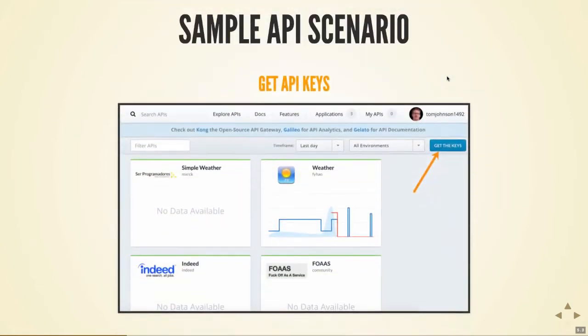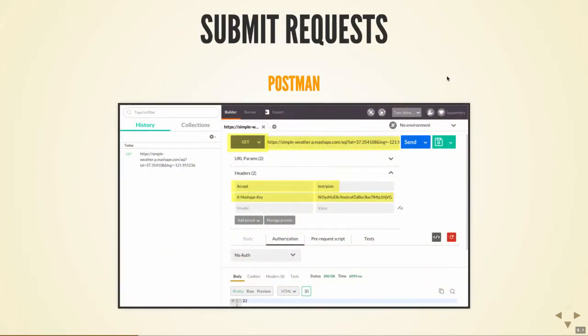And the developer goes and gets some keys that will authorize the call. Not all APIs require this, but usually they want to have some kind of gateway or authorization methods so that not any service can just randomly hit them a million times. Obviously, they also want to charge for access. So you get the keys, and then you start making some requests.